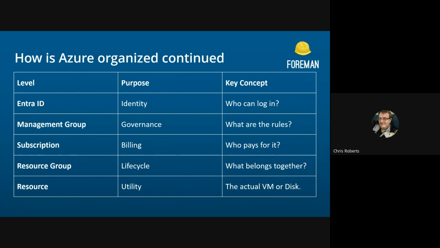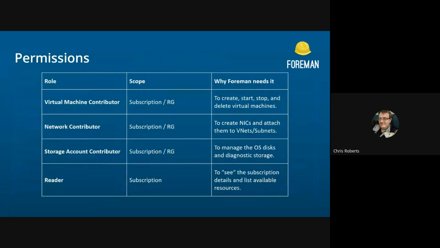So I just kind of make a little cheat sheet table of what it does. The next thing that we need is permissions. I think last time I looked, there's 82 different roles on Azure for permissions. There's also ones that give you full access to everything, like the global administrator. These permissions, I believe they're documented, but these are the 4 that we actually need to build machines in Azure if you don't want to give your access to the whole world.